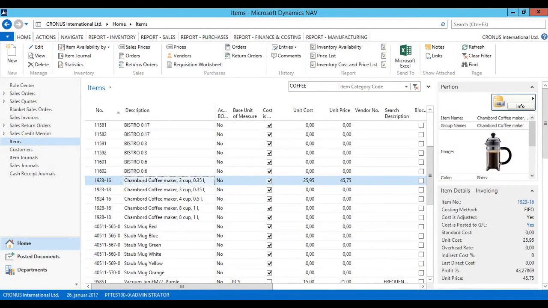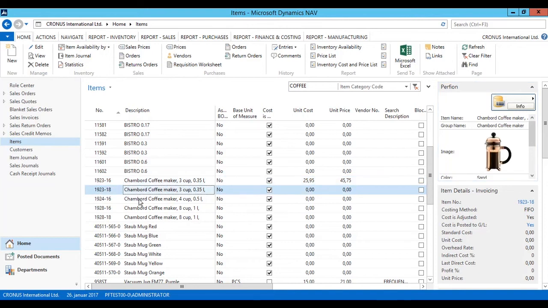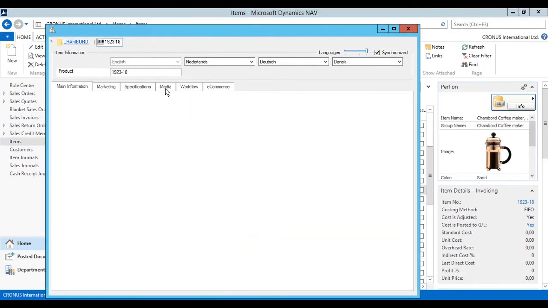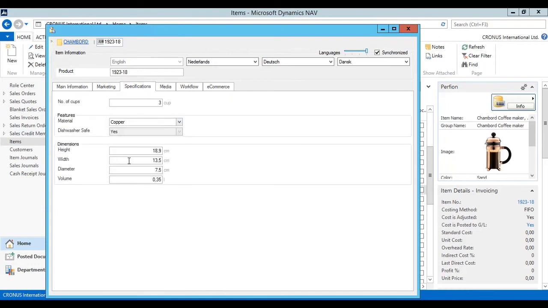In Microsoft Dynamics Nav and also in Microsoft Dynamics AX, we actually also live inside these ERP systems. As you can see here on the left side, I have a small snippet that shows some product data from Perfian. This product information is not stored in Nav, it's actually stored in Perfian. I also have the ability, when I'm on a product in Nav, to click the little info button here, and there open up my item editor, where I can see all the product information stored in Perfian, and edit the data depending on my permissions.